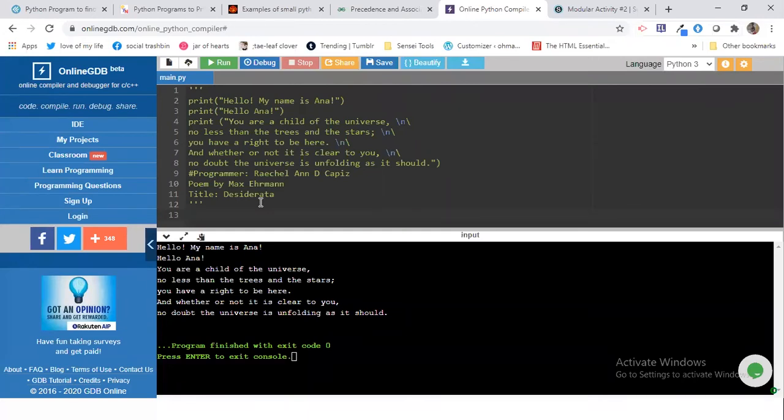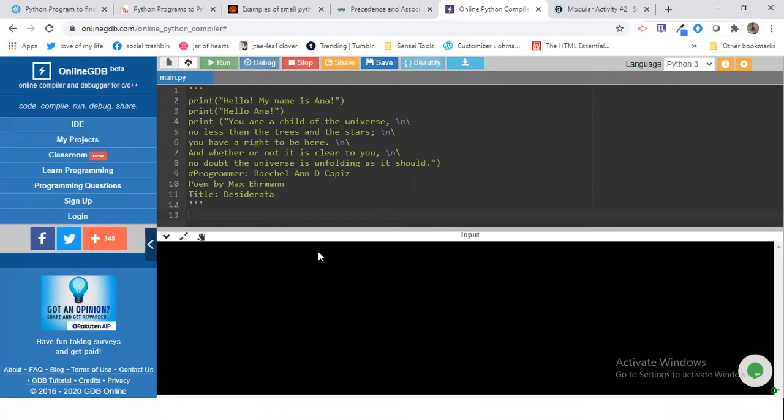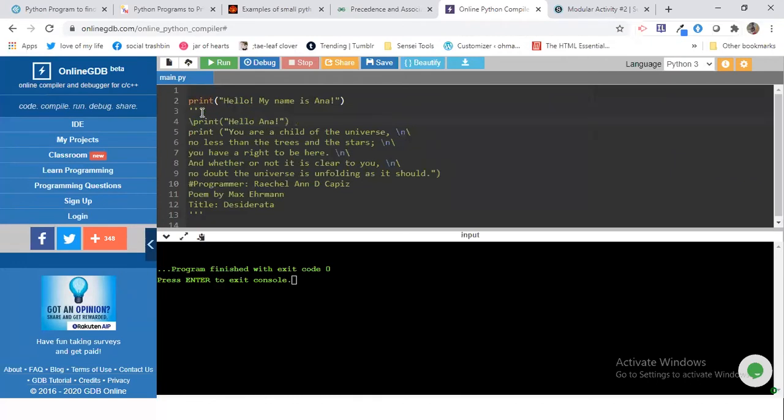Anyone? Wala po siya, ma'am. Wala pong lilitaw, ma'am. Okay, let's see if meron o wala. Okay, so walang output. Okay? Pag nakita nyo na to, ibig sabihin, nag-finish na siya mag-compile. Wala talaga siyang output. Kung ilipat natin yung starting.